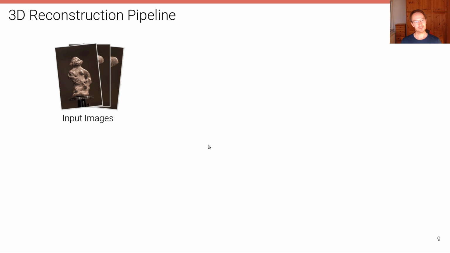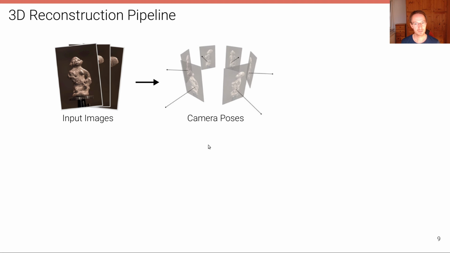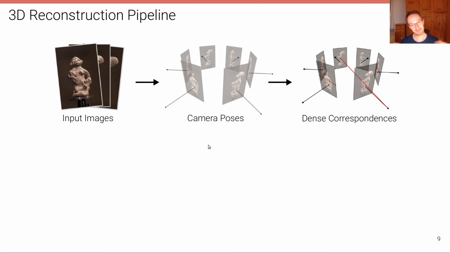Then let's see how such a stereo matching algorithm at a broader level could be integrated into a bigger system, into an entire 3D reconstruction pipeline. So what do we do here? We have not just two images, but a set of input images from which we want to obtain a 3D model. And then a typical procedure is as follows. We take these images and we compute the camera poses using incremental bundle adjustment, let's say, as we discussed in lecture 3.